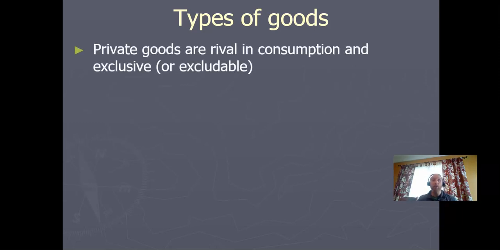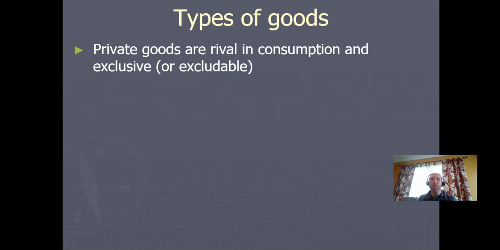Today's lesson is pretty straightforward. Another reason that markets sometimes fail, or I should say another way that markets do not allocate resources efficiently, is when markets are trying to produce public goods and services. Most markets do a wonderful job of producing what we call private goods. That's what we're used to when we're going to the store and buying things. We usually buy private goods and services.